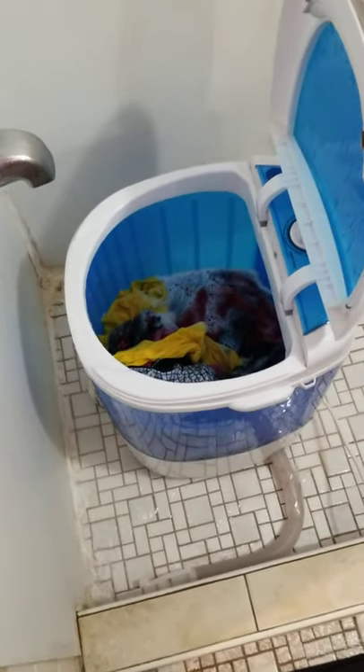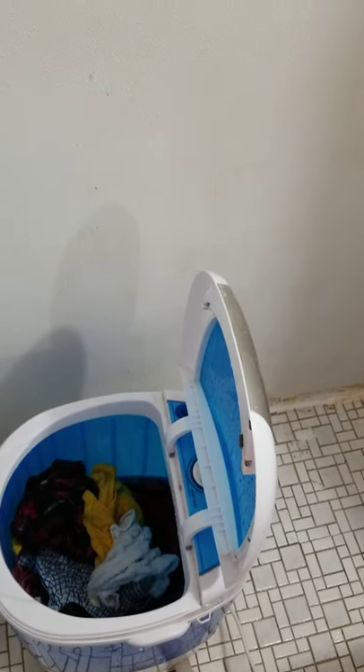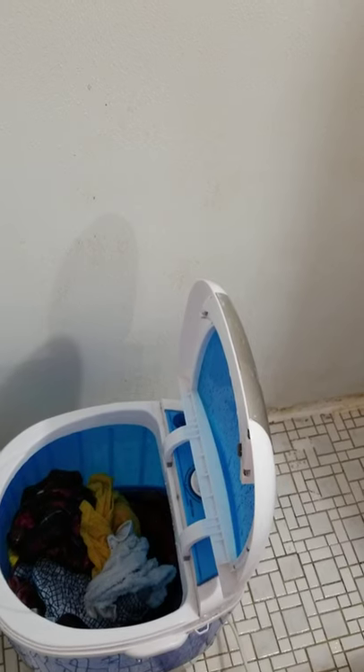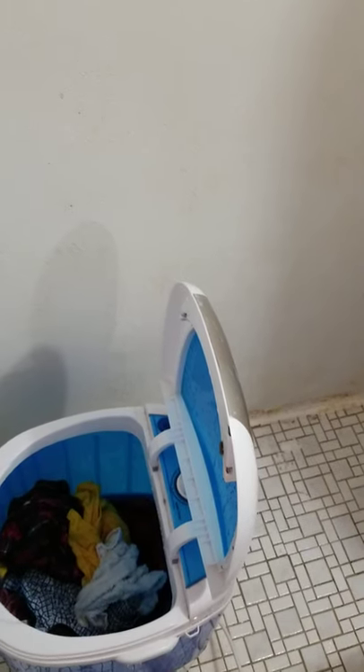In terms of how much clothes you can put in: I recommend using it for underwear and t-shirts. It will fit about three to four items — I have a t-shirt and a small towel here. If it's a bath towel, leave it by itself because it's pretty heavy. This machine is only good for summer clothes. For winter clothes, make sure it's only a pair of jeans and a sweater, depending on how heavy they are when soaked, because heavy loads will damage the machine and it won't last as long.